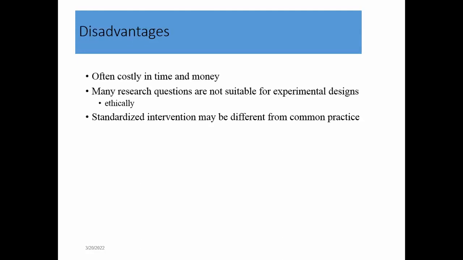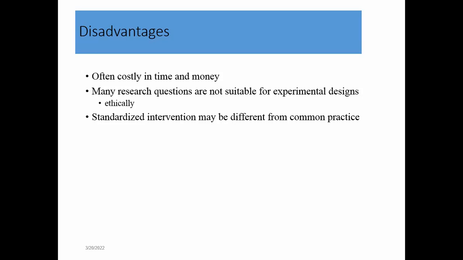We also have some disadvantages. It is often costly in time and money, since first of all we have to involve different categories of people as the patients and as the samples. So in the long run, we have to involve the placebos and whatever in order to blind our patients. So in the long run, it becomes expensive. The costs involved are more.